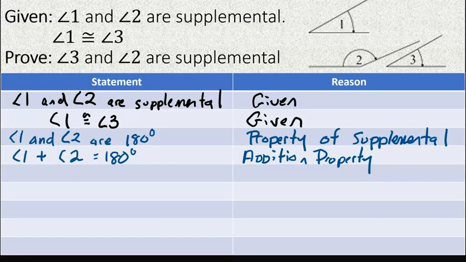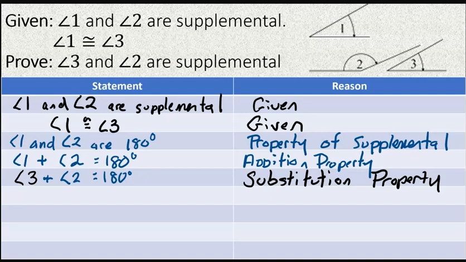Okay, I started the same way as we have before. Knowing that my angles are supplemental, I make the statement that I recognize, because they're supplemental, that angle 1 and angle 2 are 180 degrees. Then I'm stating clearly how I'm going to use that information by saying angle 1 plus angle 2 equals 180 degrees. Now what I realized is that my strategy was really not a good one. I could just simplify this by saying that I could substitute angle 1 with angle 3 because they are congruent. So I'm going to do that.